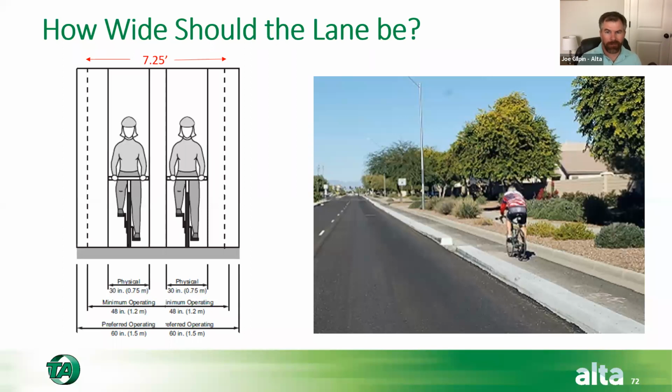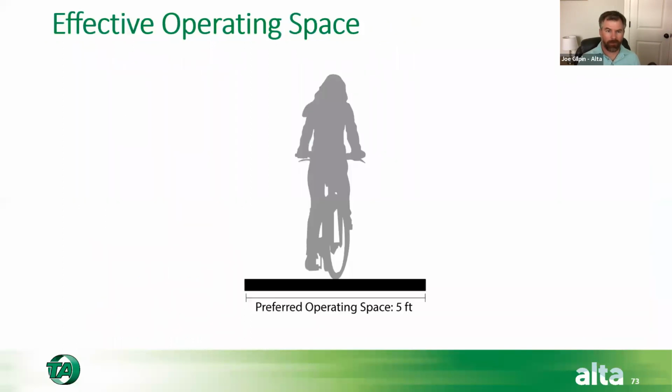So I'm going to introduce this idea of effective operating space. You're not going to find this in any of the design guidance that's out there, but really we're looking at it from a single perspective. Again, from AASHTO, we need this 5 feet in order to be able to wiggle a little bit, in order to feel comfortable. But if we start putting stuff on the side of that, if we have vertical curbs, if we have longitudinal seams, if we have flex posts that are right up against that 5 feet, all of a sudden now we've got stuff that we have to avoid again. And that's going to make that 5 feet really feel constrained.